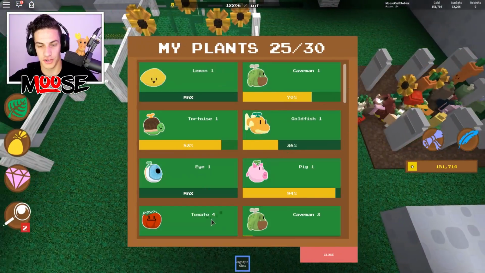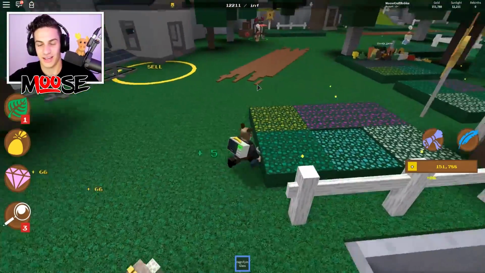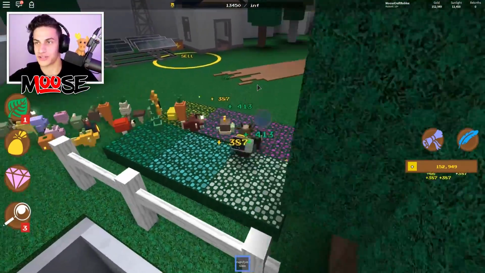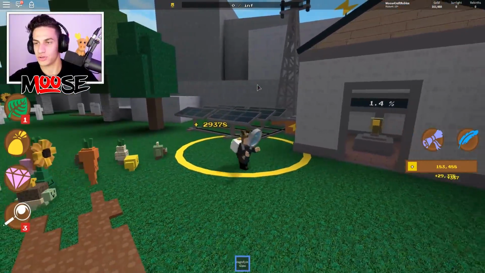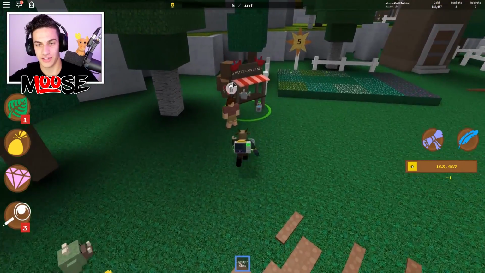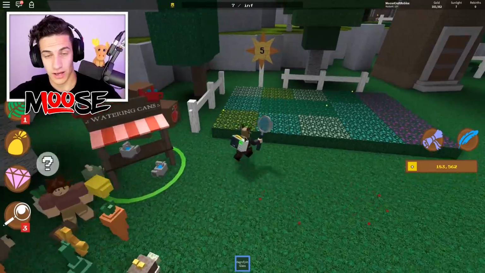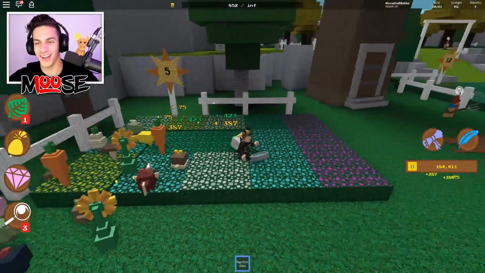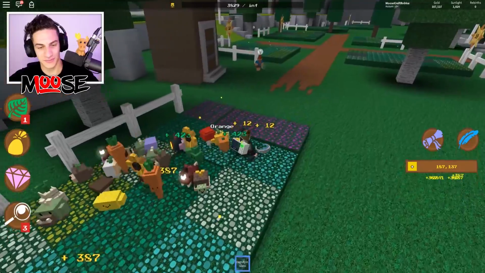Use this on another tomato guy that we, for some reason, have still. All right. And let's go. So we got a bunch of passive income. Let me fill this up, ready? Wow, still not enough. That's kind of crazy. Watering cans. Oh, what do you sell? You sell watering cans. Oh! Wow. 2 mil. That's out of my price range.